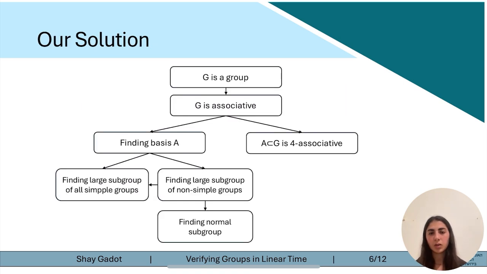So our solution is built of 4 main reductions. Each time we take a problem and we make it easier to solve by reducing it to a more simple problem. So I present this diagram here only for you to understand the flow of our solution, the way it works, and I'm now going to explain each of the parts, and I'm going to come back to it at the end to make sure we understand each one of them.